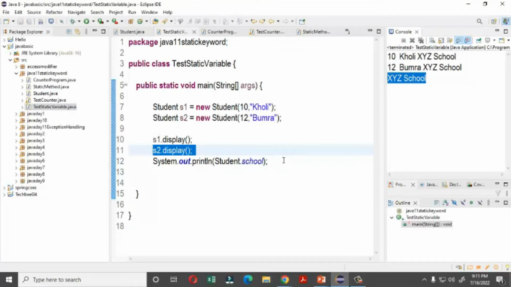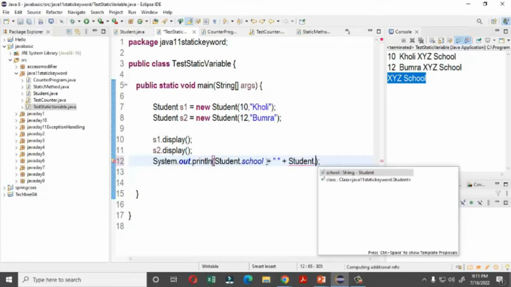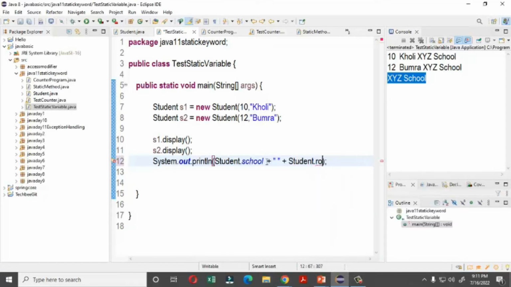But if I want to call, say, the roll number here, it will not be taken, because roll number requires an object.